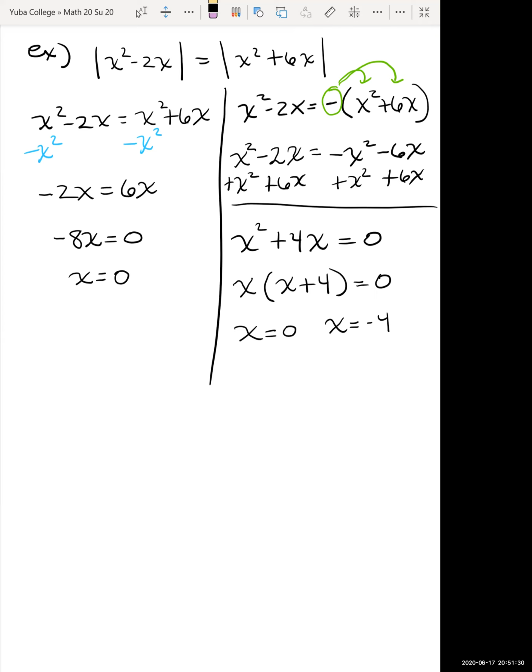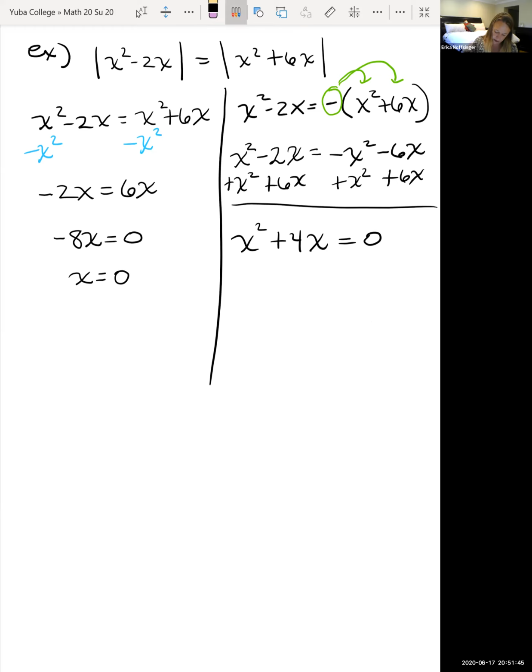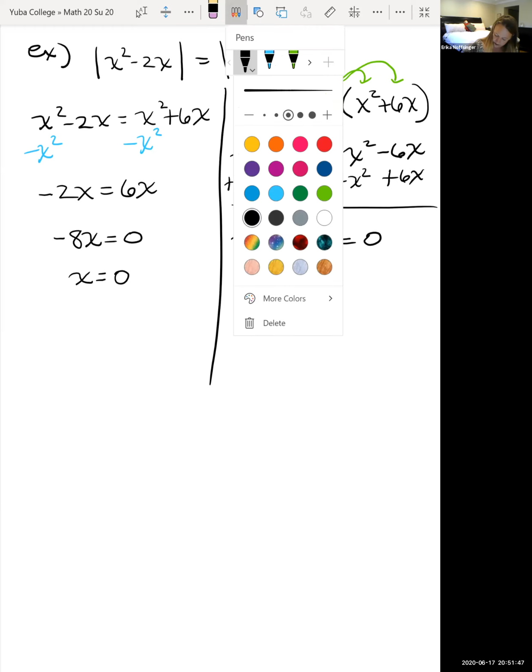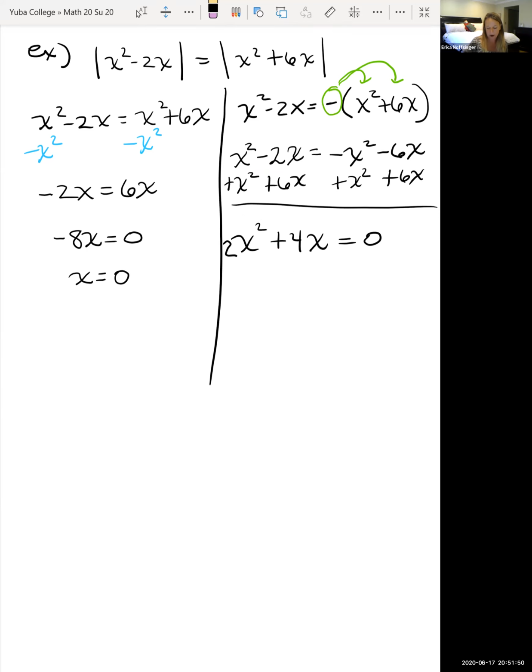Professor, I think you forgot the 2 for x squared plus x squared. Oh, I did. Yay. Thank you for catching that. X squared plus x squared is 2x squared. So really, when we factor it out, we're going to pull out a 2x there. And so we'd be left with a single x plus 2 equals 0. So 2x is equal to 0, still when x is 0. And x plus 2 now is equal to 0 when x is negative 2.